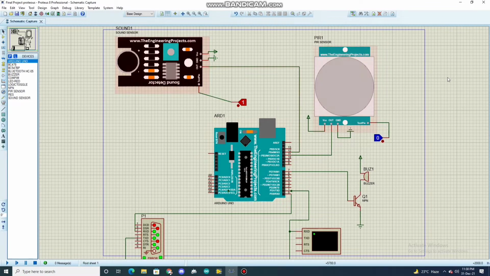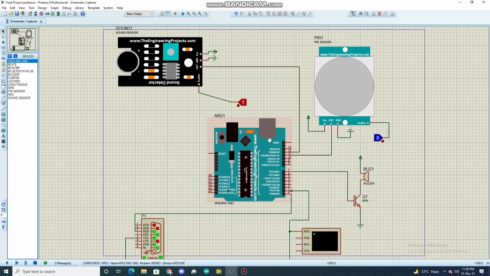When both of the sensors, sound sensor and PIR sensor, are high, then the resultant value will be 1, and the buzzer will also be high, and the buzzer will give us the alert sound.